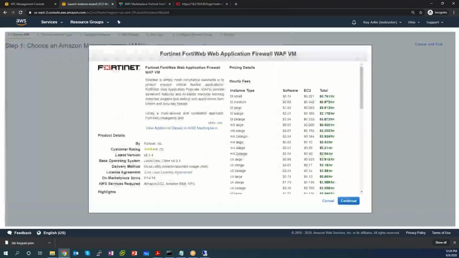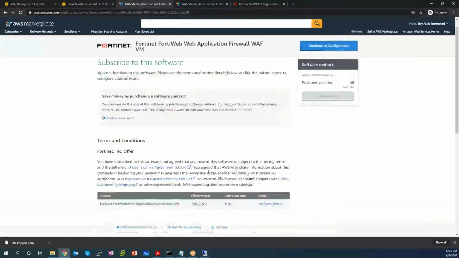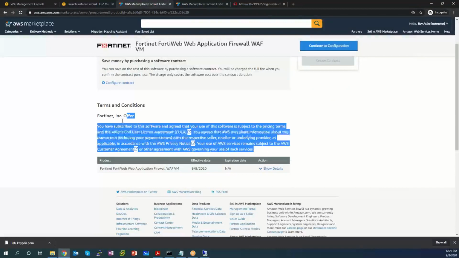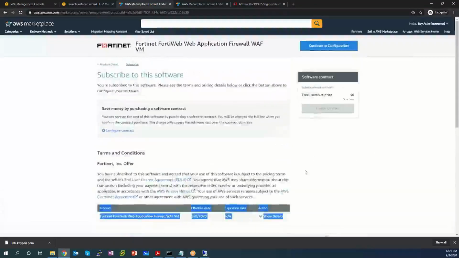Now this lab is written on a version of the course previous to 6.3.4. So just to follow the course lab, we're going to go ahead and deploy an earlier version of FortiWeb. So instead of deploying and clicking continue, which would have pushed out 6.3.4, we'll say view additional details in the AWS Marketplace. Once we get there, we'll say continue to subscribe. And I have already agreed to the terms and conditions. If I had not, this little bar down here that says there was an effective date wouldn't be here, and I'd see like an accept button, something along those lines. But it is there, and I can click continue to configuration, which also would be grayed out if I had not already accepted the terms and conditions.